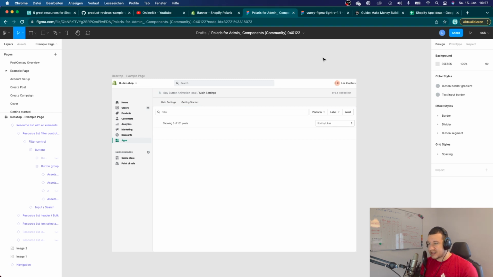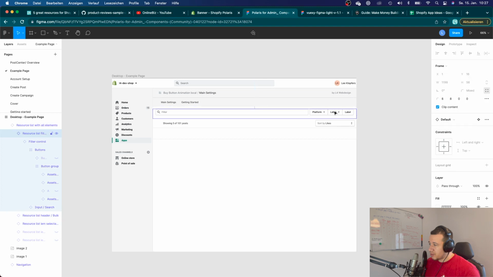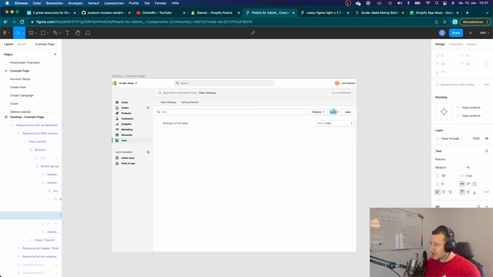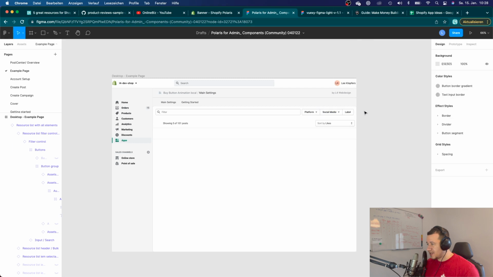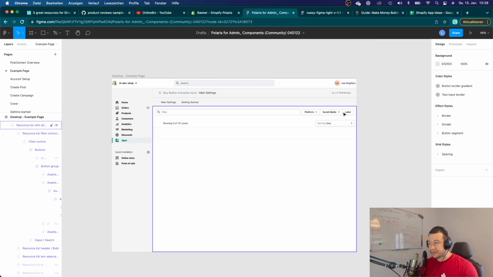And that is a really great way of building out those components, because other dashboard UI kits don't have that. For example, if I also want to rename my label right here, let's say social media account or something, whatever, you can see that those buttons right here expand accordingly. That is such a great advantage.